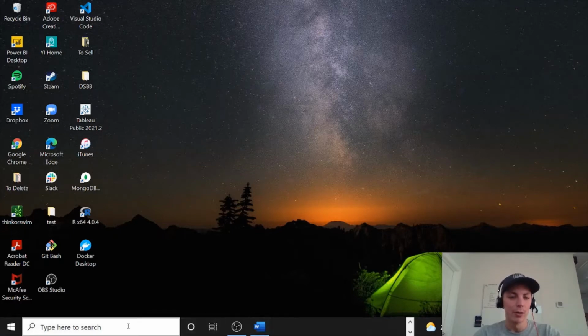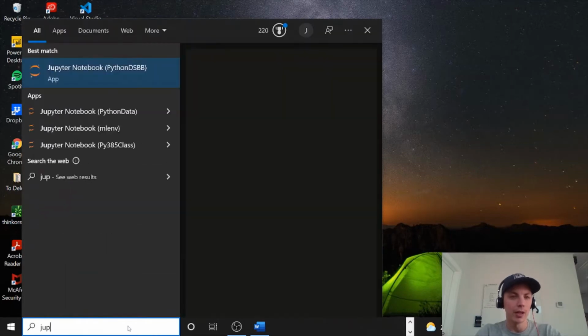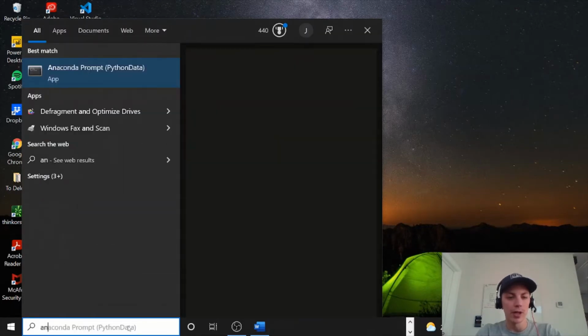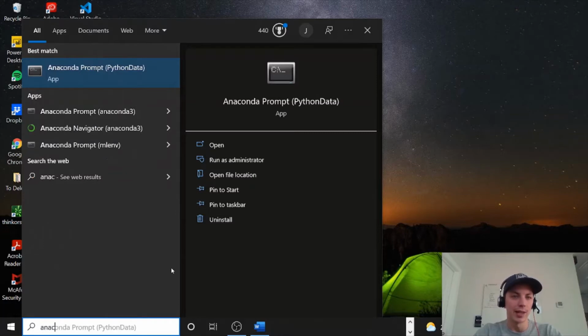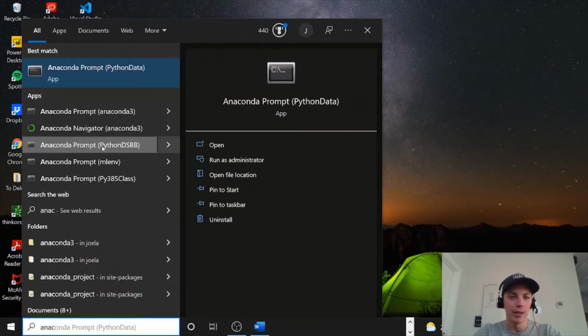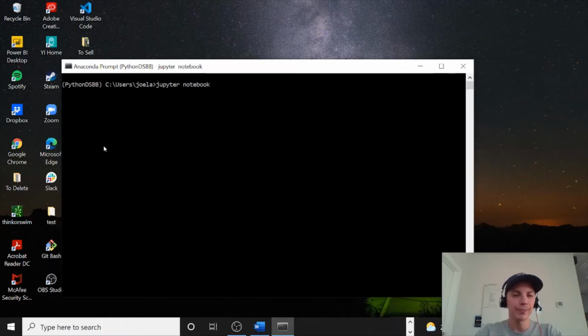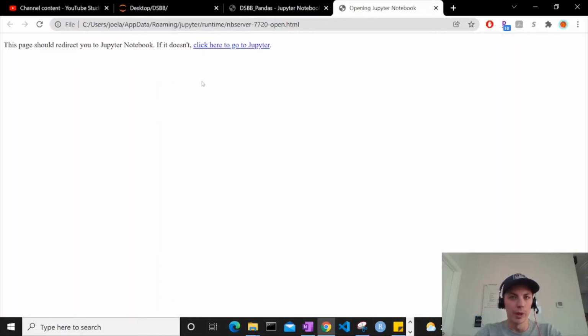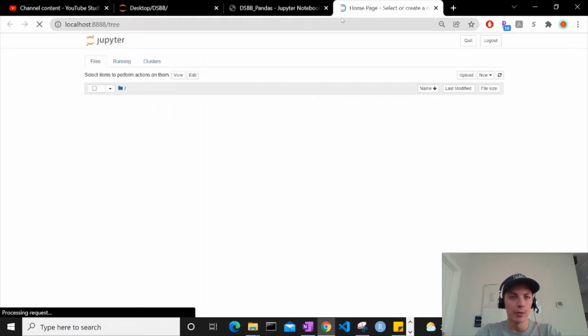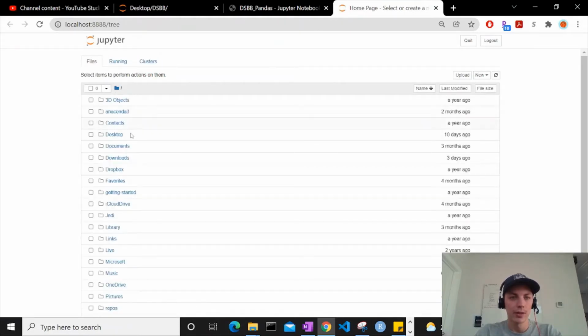And so we'll look into it here. I'll try launching Jupyter notebook a different way than I did last time. You can do it from your Anaconda prompt, Python DSBB. If you just type in Jupyter notebook and select your DSBB version, it'll just launch for you. You don't have to go through this step, but type Jupyter notebook and click enter, and then it will launch. So we will wait for that, and then we can navigate to where we have our DSBB documents saved.